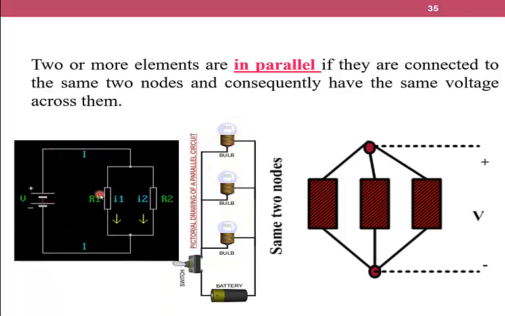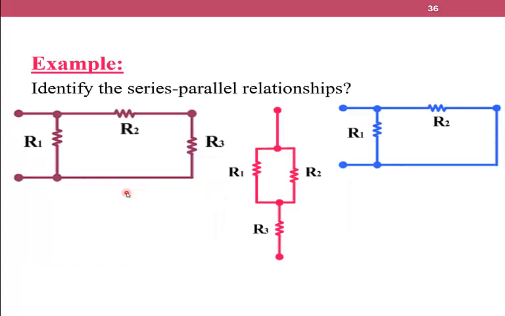In this animation, it means that the voltage across R1 and R2 is the same as V source, but here the current I is divided into two branches. I will divide it into I1 and I2, and they are connected together after they finish the parallel connection and return back to the circuit.